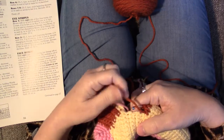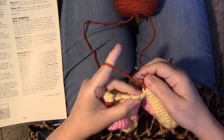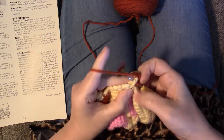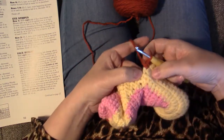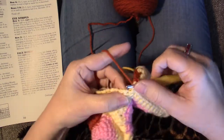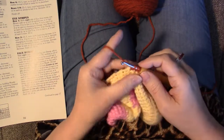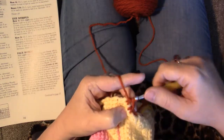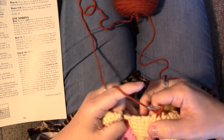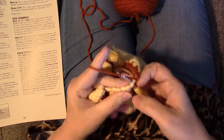Pull up a loop in the same row as the next joining stitch on the jaw and in the same row as the joining stitch on the muzzle. Okay, so here where we joined, you see that? We're going to pull up a loop there and a loop here, yarn over and draw through all three loops, which almost looks like a decrease. It says it counts as one single crochet. Then we're going to decrease three times.